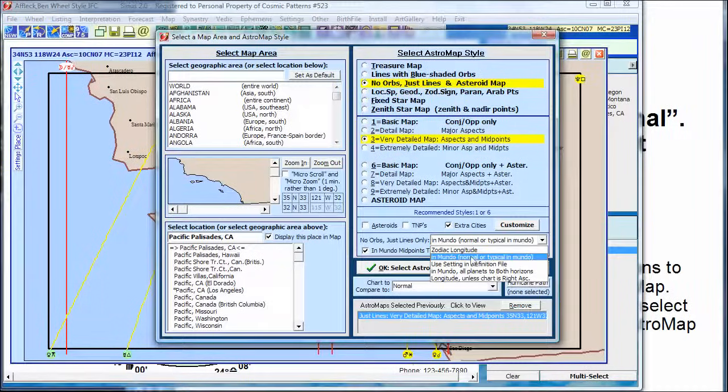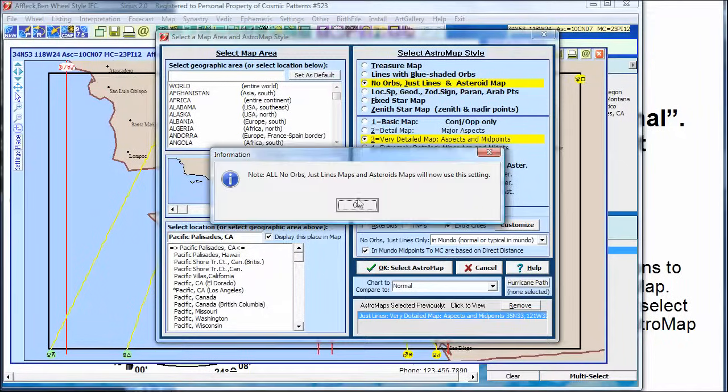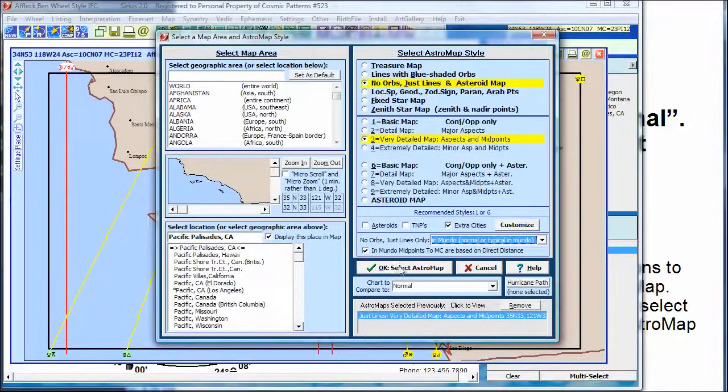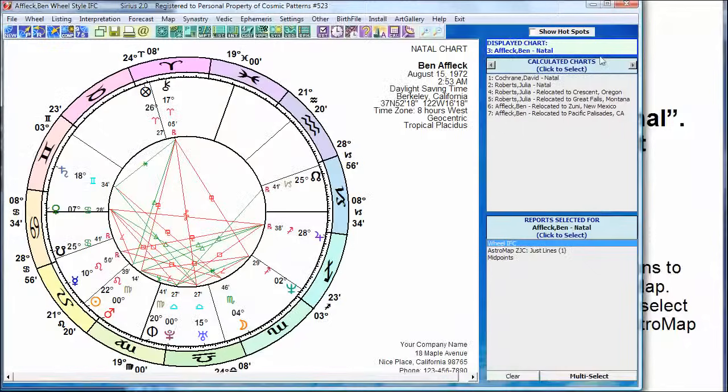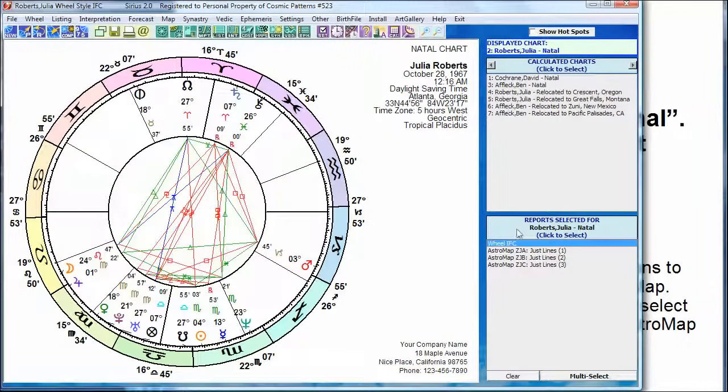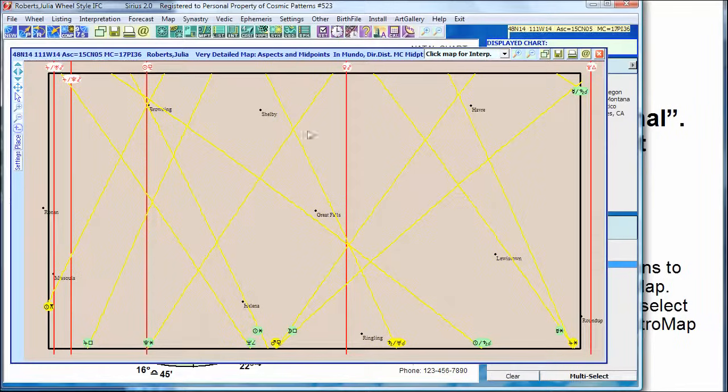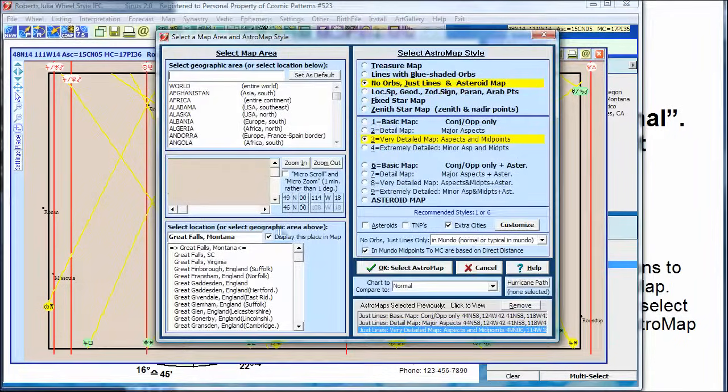Let me show you what I mean. I'll leave this on the normal setting. And I think we saw that. Yeah, we did. Let me close this. We go back to Julia Roberts, and we look at, let me change this to Crescent, Oregon.